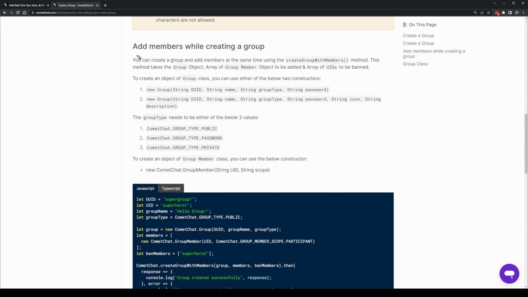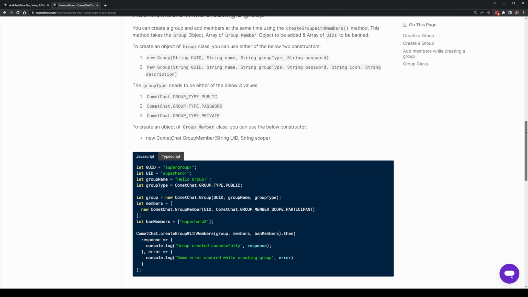Now let's have a look at how we would also add group members to a group before we get started with the coding aspect. We would call a different function here called createGroupWithMembers. It functions more or less the same. This is where you'll be able to create a group based on the user IDs that you also have as part of having some pre-existing users in there. We can also ban some users if we want, and we'll take a look at what that looks like. Otherwise, most of the creation is the same, so let's have a look at the code.